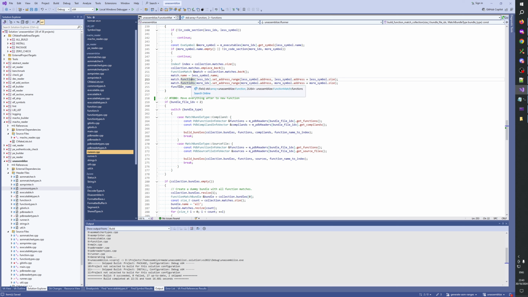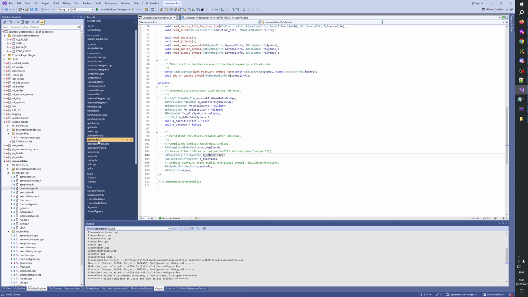Yeah, after the disassemble step, we will need to build the links to PDB, to source lines. Okay, and what's the most efficient way of doing this? PDB reader.